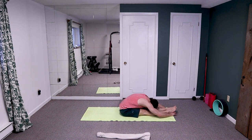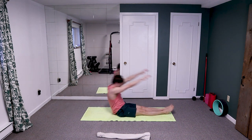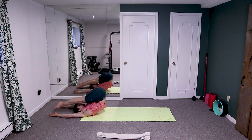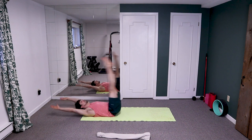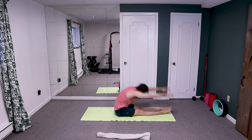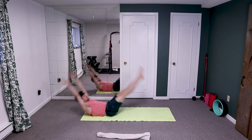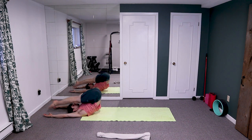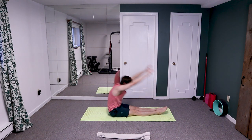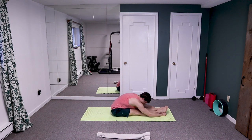Hang out at the bottom of your pike. And bring those toes up behind you, as far as you can, for 10. 9, 8, 7, 6, 5, 4, three, two, and drop yourself into that big pike stretch and hang out for five.